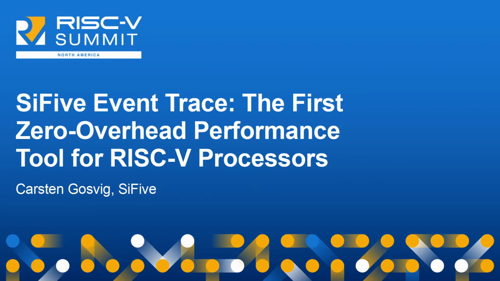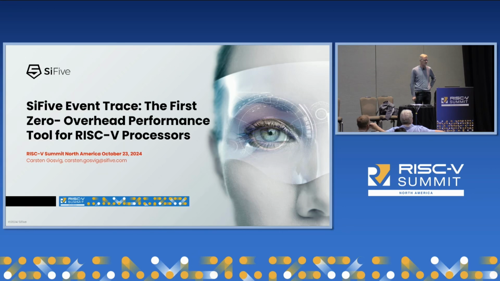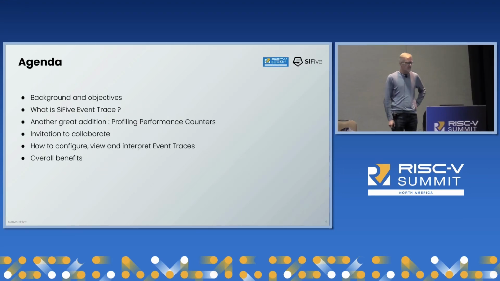Welcome to this presentation about SiFive Event Trace, the first zero overhead performance tool for RISC-V processors. This is the agenda. We'll go through a little bit of the objectives and what it's all about, and also an invitation and how this can be used to actually do performance analysis of your software.